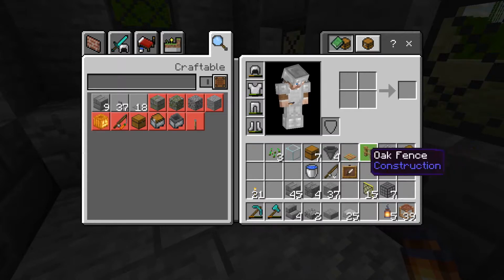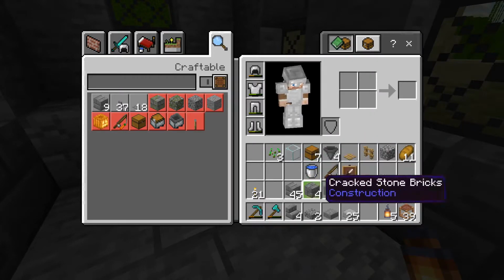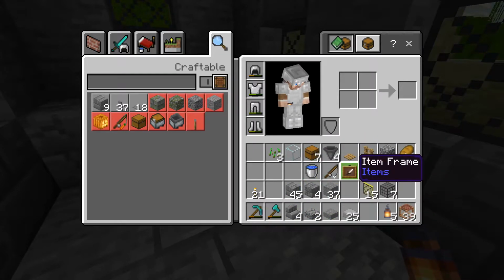Then we've got our pressure plate, and we've got a wood fence. This can be anything. I just picked oak. You don't need this item frame. I just like to have an item frame up on the wall that I can stick my fishing rod in when I'm not using it, so that I just have it handy. And then you're going to need a bucket of water. Okay, so there are the items that you're going to need for this. So let me go ahead and get my hotbar ready, and then I'll come back.